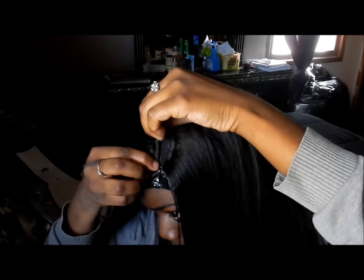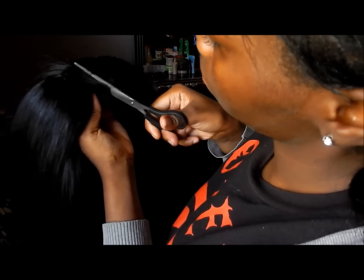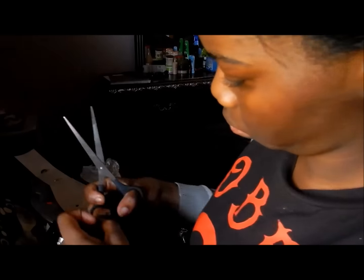And what I do, following this next clip, is what I do before I put the upart on my head is I blow dry it before putting it on my head. I blow dry it and let it sit so it can just mold on a cap. You're supposed to let it mold on your head, but either way, it still works out for me. So yeah.